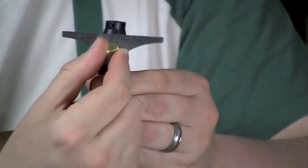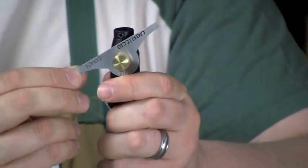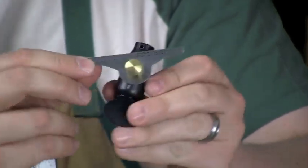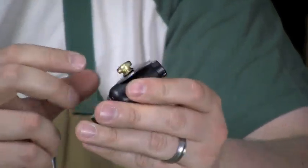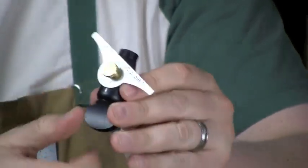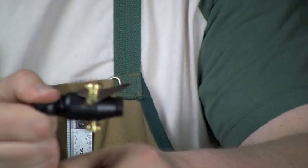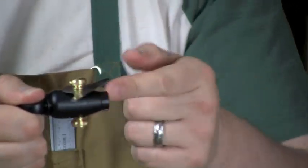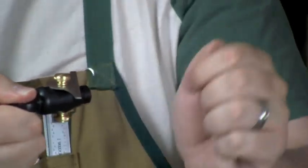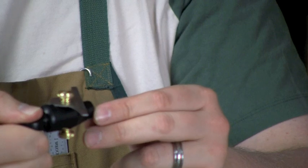This fence up top is what's used to set the fleam angle. When you loosen this little brass knob, this moves back and forth, and there's a scale on here that allows you to set it in 5 degree increments. Once you set that fleam angle where you want it, you lock that down, and then when you hold the whole guide like this, you've got this fence that you can work off of, and you line that so that it's parallel to the plate of the saw you're sharpening, and you will be filing in the fleam angle that you've set on here.